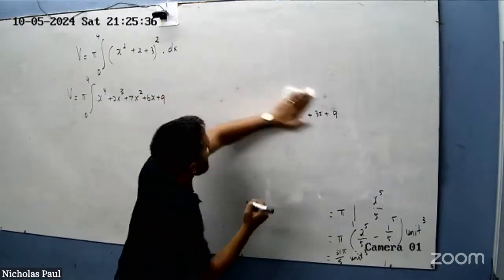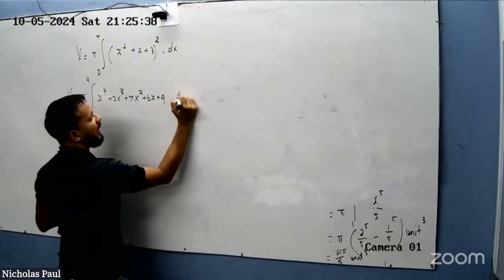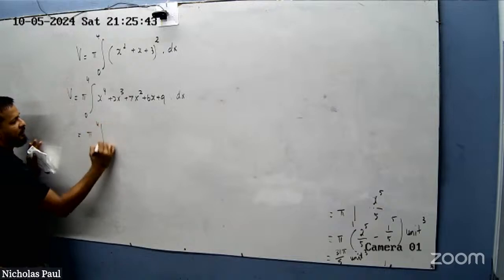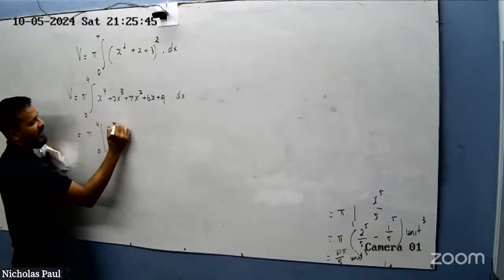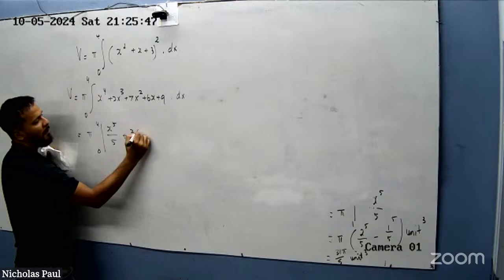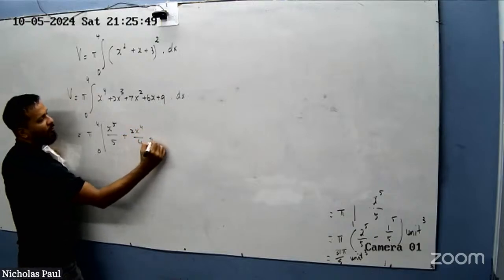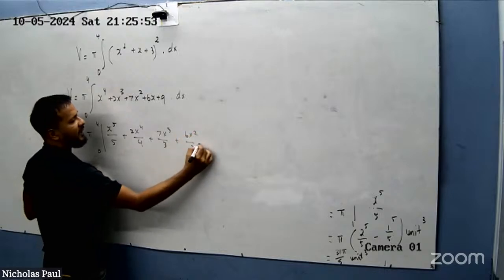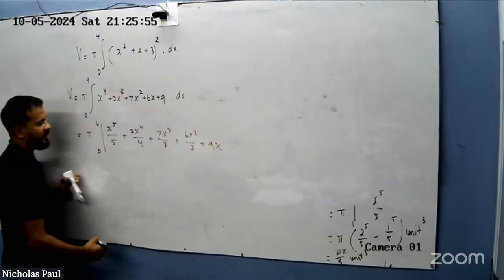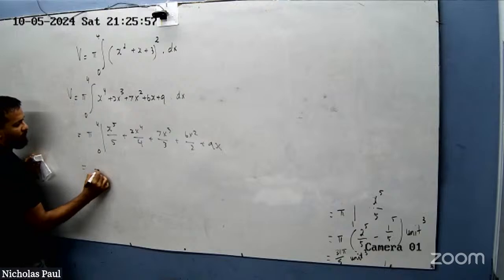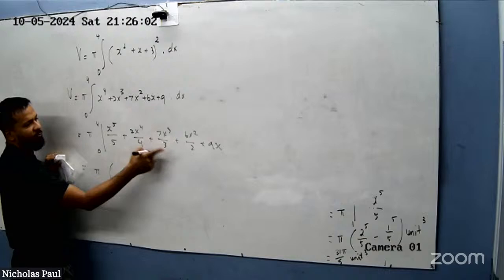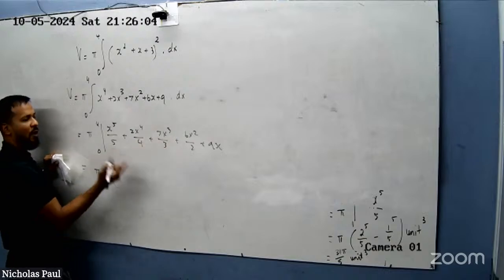Nice. Right, but after you do all that, remember you still have to integrate, right? Unless somebody said I forgot to integrate. So that's x to the 5 on 5, 2x to the 4 on 4, 7x cubed on 3, 6x squared on 2 plus 9x. You can simplify it out here. And then you plug in 4 and plug in 0. Again, you don't have to plug in 0.